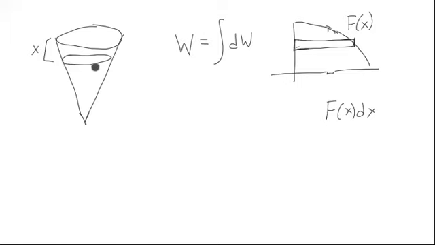So we can think about this a little bit in this way. We're going to find the area of that horizontal rectangle, and the way we're going to do that is we're going to take a slab right here, a little piece of the volume. So we're just thinking of a slab right here.